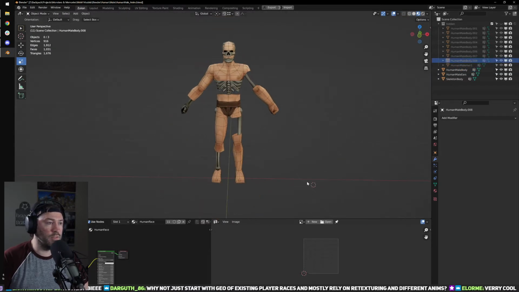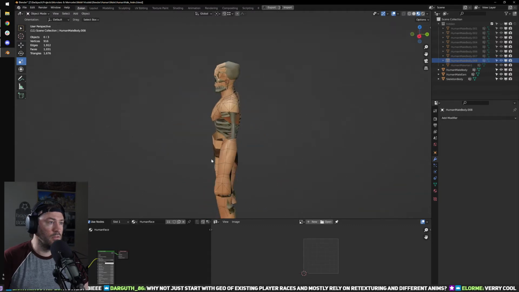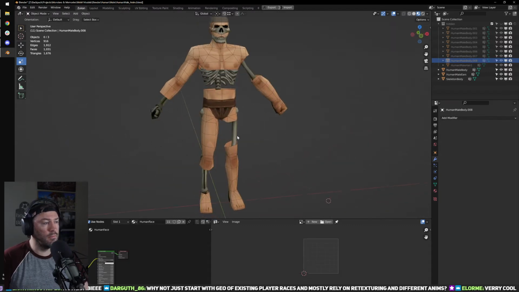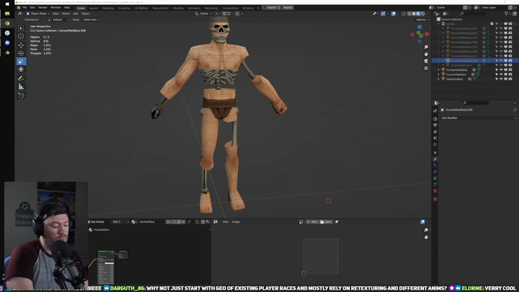That definitely looks like a zombie, at least, I guess. Yeah. EverQuest zombie. So I was looking at that. Are there mummies? Is there a difference?